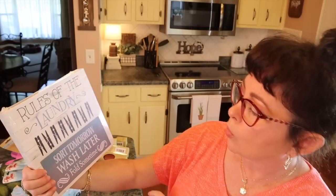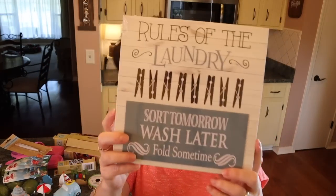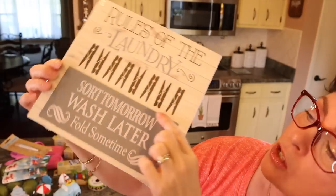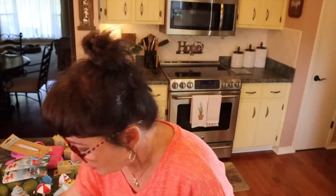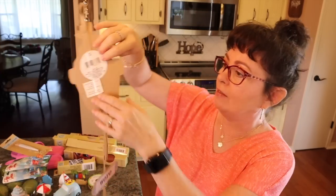Then, rules of the laundry. Sort tomorrow, wash later, fold sometime. And look at those clothespins. Is that not adorable? And this part right here sticks up. This part right here. Look at this. What are they doing to us? I don't know. Then, as if that wasn't enough, look what I found here.